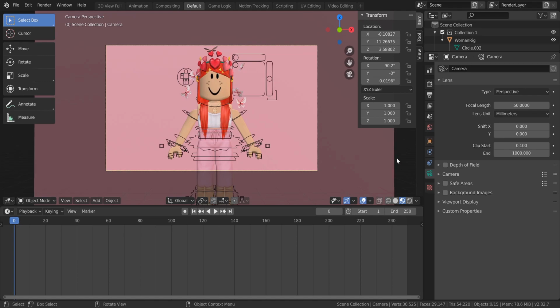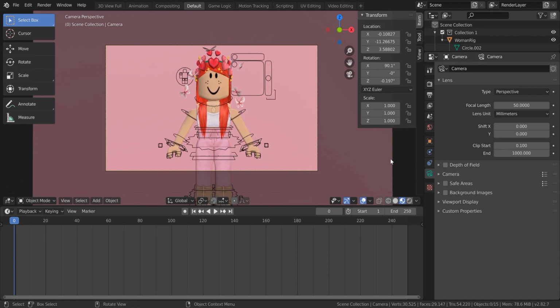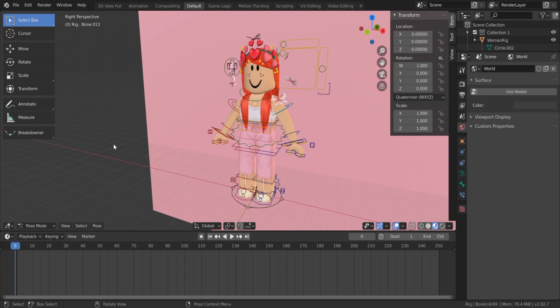And first, what I like to do is animate my character and then animate the camera. So we can actually animate the camera so it goes back and forth just for an interesting look. But right now, I'm just going to set up my character and then we will do the camera. So pretty much how we are going to animate is we are going to set up a keyframe for each sort of rig piece that we are moving.